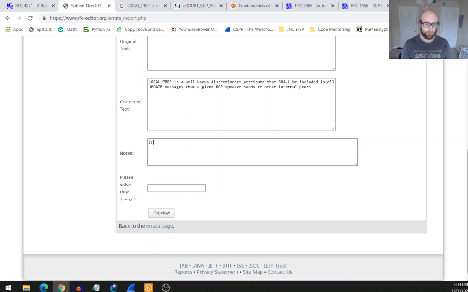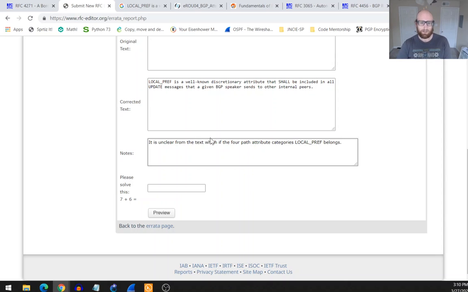It is unclear from the text which of the 4 path attribute categories local pref belongs.